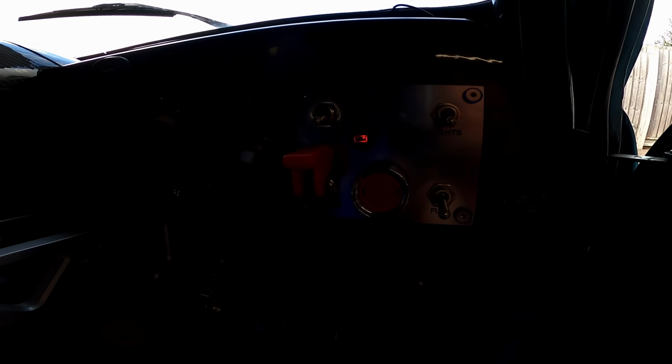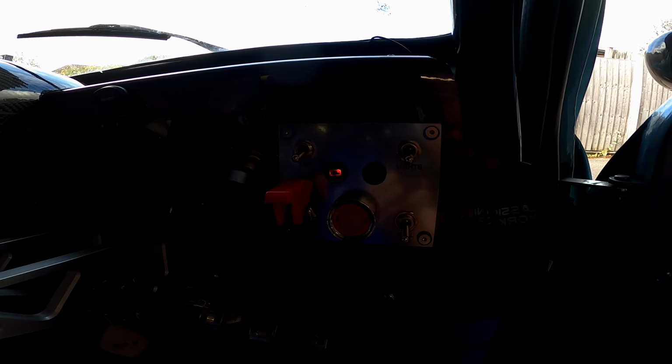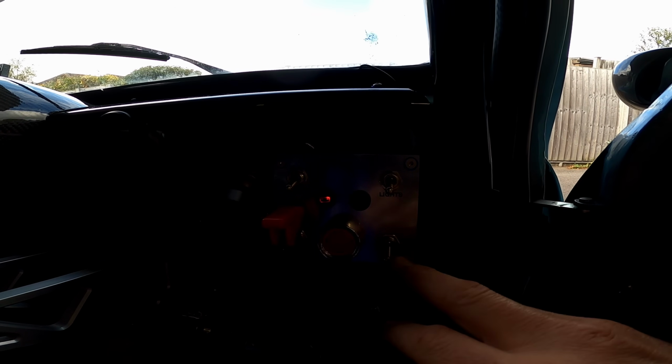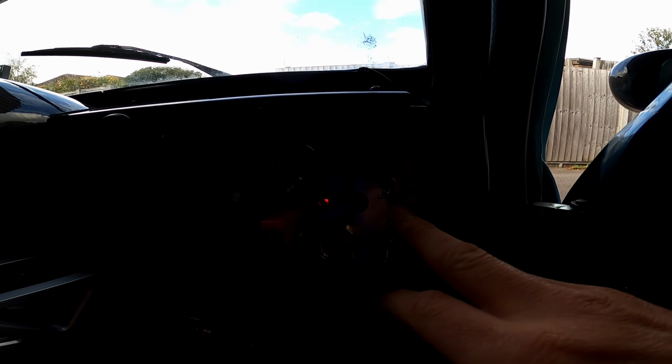Light's not very good on that, is it? What is that? Yeah, so that's for the two auxiliary fans on the radiator, front radiator. Obviously they're the lights.